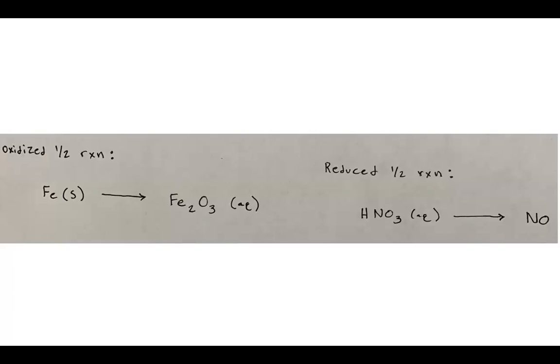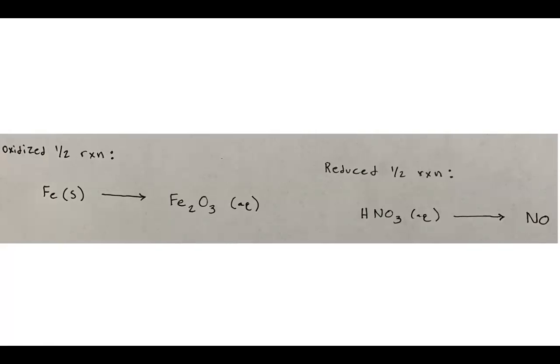And so we split it into half reactions. I said take your less common elements and split them up. So our less common elements here in terms of redox reactions, we don't see iron that much, so iron should be in one. Nitrogen changes in oxidation number, so we're going to put that in the other.